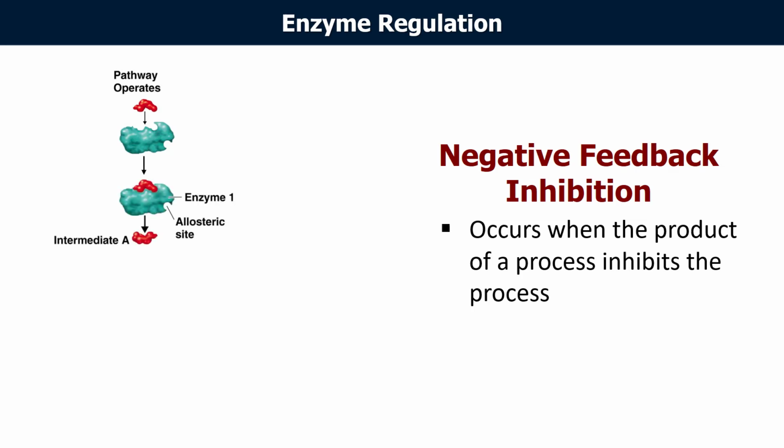So the substrate comes in and binds, and then the enzyme kicks out intermediate substance A. That's the initial product, not the final product, but the initial product. Intermediate substance A is slightly different in shape than the original substrate. But recall, we've also got this allosteric site on the enzyme. Nothing's happening there yet, but we're going to see something there in just a minute. So this first enzyme in this chain of events has produced intermediate substance A. Well, intermediate substance A is now going to be the substrate for another enzyme.